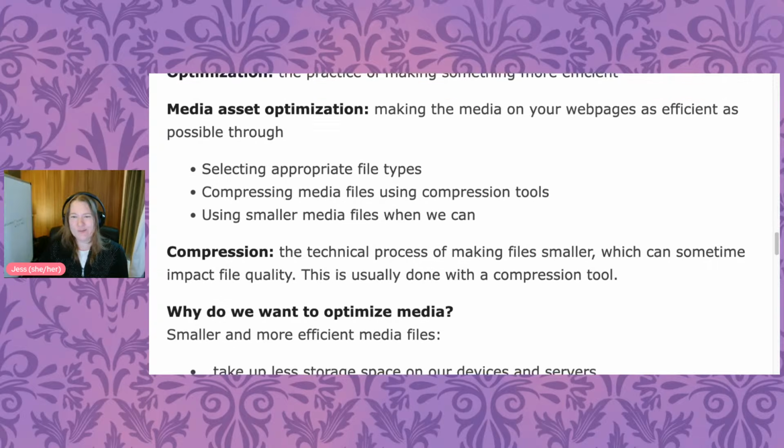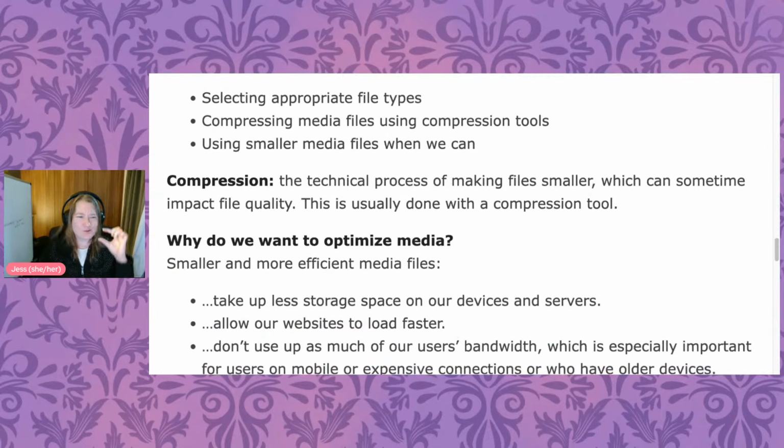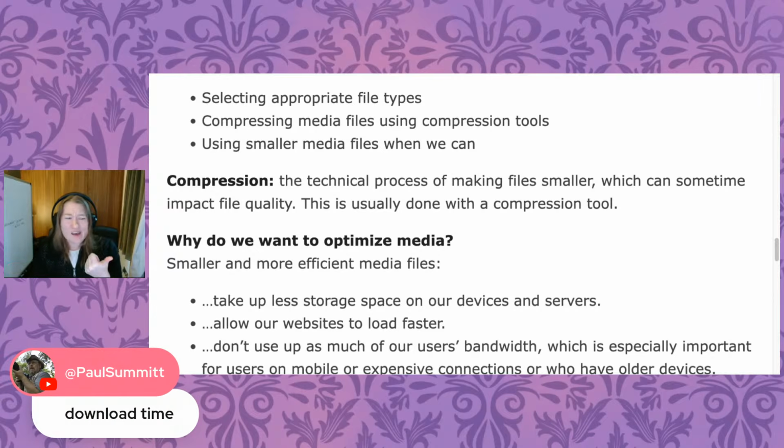So, why do we want to optimize media? Smaller and more efficient media files on our website mean our users won't have to take as much time when they're viewing our website. We've all tried to get a website up and it takes forever to load, sometimes because it's loading media we really want, and sometimes because it's loading junk we don't want.